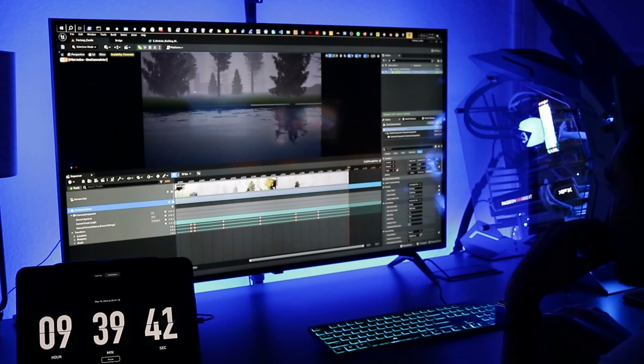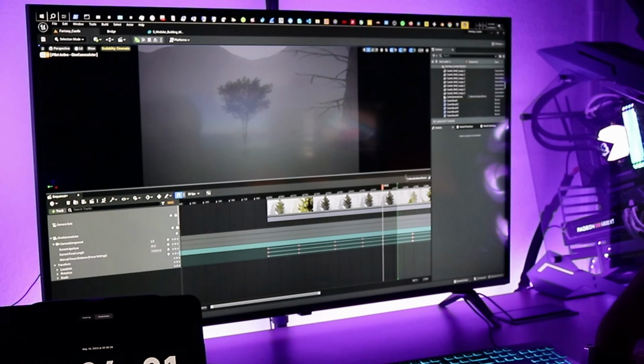Now I'm not going to just sit there for 50 hours and play around with it. I'm going to split it up into three separate projects. The first project is how far along I can come after 1 hour of using Unreal Engine. The second is 10 hours. And then the third project would be 39 hours.